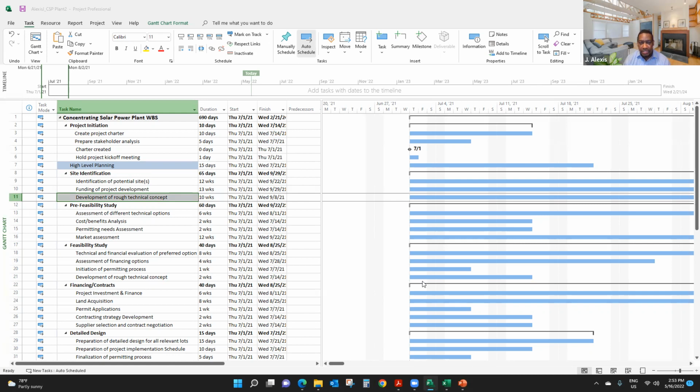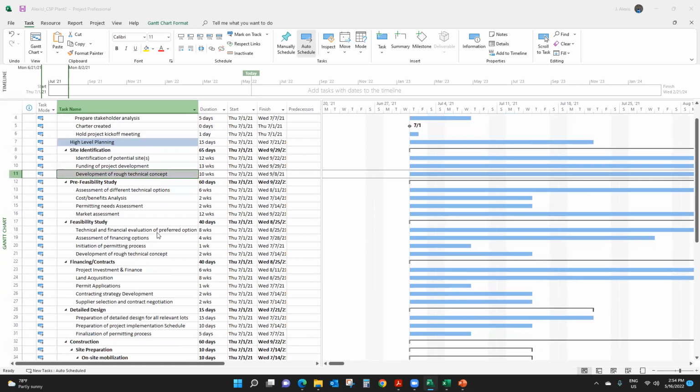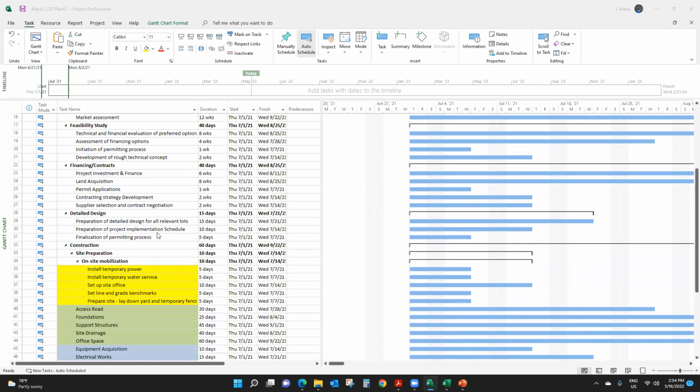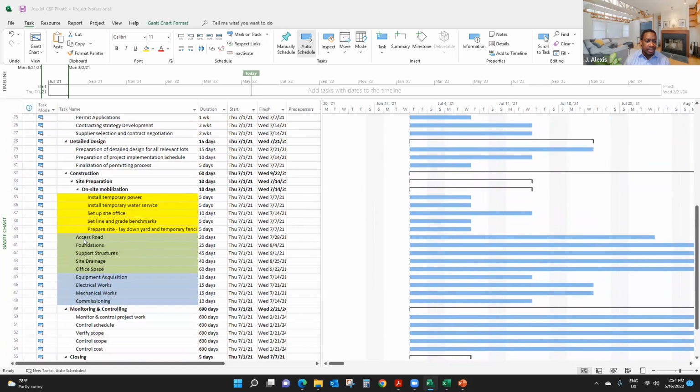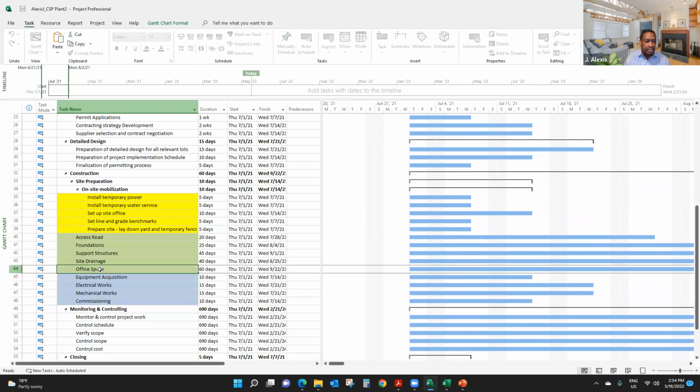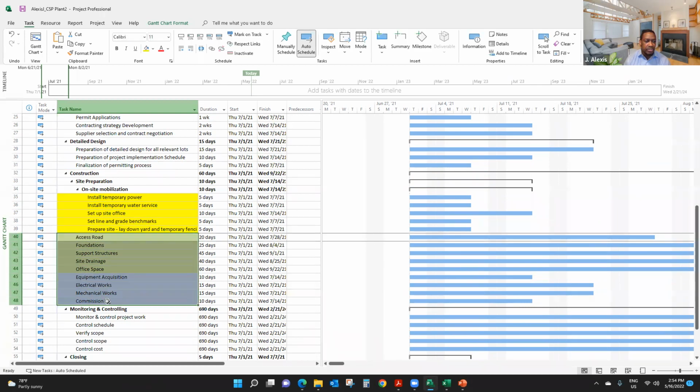So how do we indent from access wood to office space? Well, you have to select what you want to indent. I wanted to indent access wood up all the way up to, I think, commissioning under construction, right?